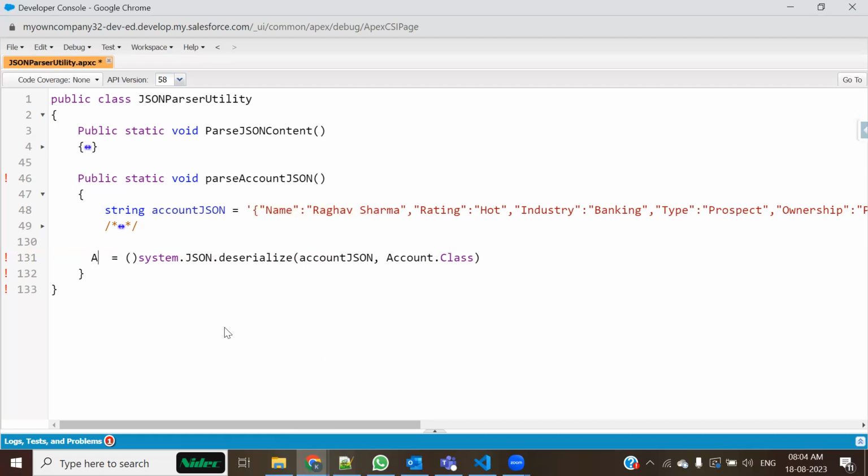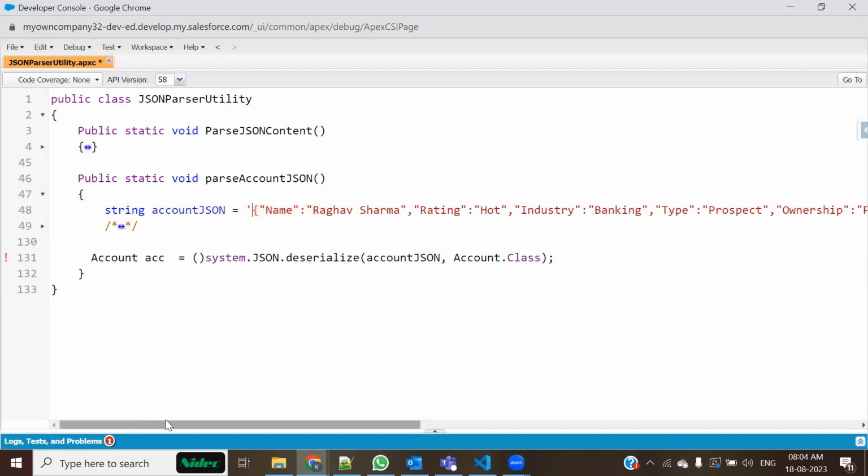So we have to perform typecasting before storing this. I wanted this data to be stored inside an object. Let's say account. I have created an object of account. I wanted this entire data to be stored inside one variable because there is only one record. If there were multiple records, we are going to see this in the next program.